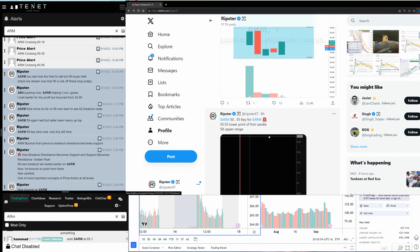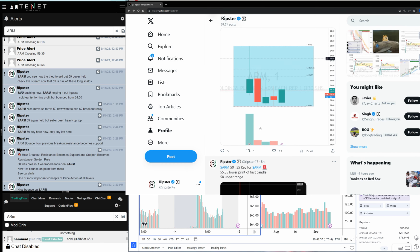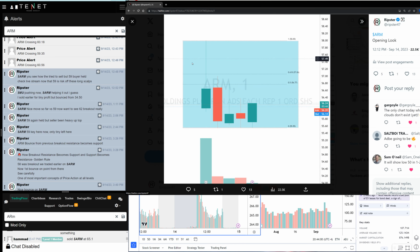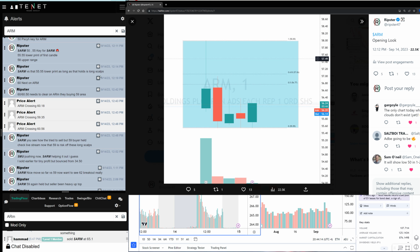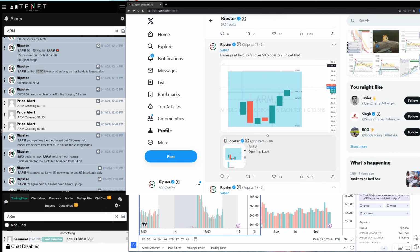Anyways, my levels were set at 55, and this was my opening look. High level, low level, my Fibonacci set up 58, 55. One candle, two candle, three candle, that held. That's when I said yes, it is going to be a scalp long. Right here you can see my comments in the community, scalp long as that 55 holds. So that was our risk, $1.50 risk. We got right in there, and then all I had to do was manage my risk and check my next targets.